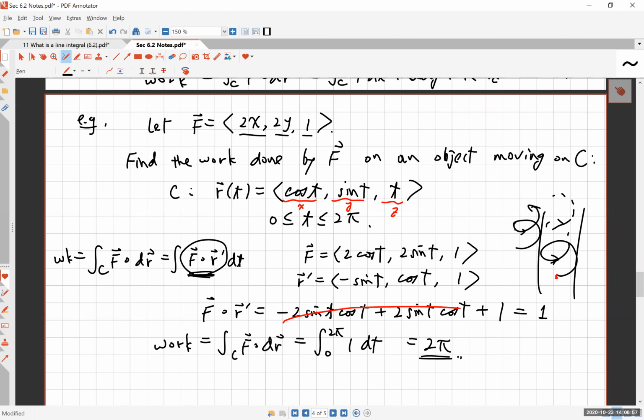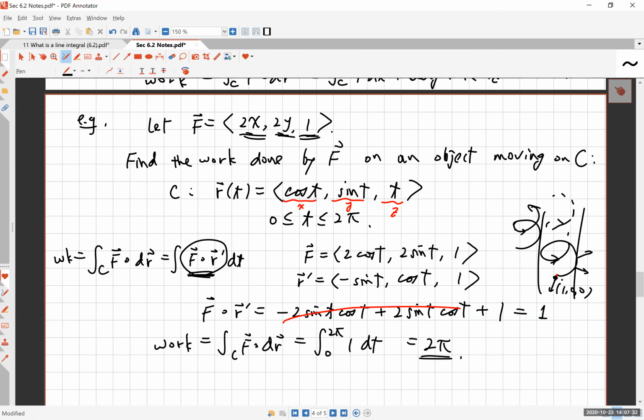Okay, now this is the work done by this object. Now, this vector field, I don't know if you noticed this, but this vector field actually goes, how should I describe this? This point, the beginning point, is 1, 0, 0, right? At this point, this vector field is 2, 0, 0. That is perpendicular. It's always kind of perpendicular to this helix, if you remember that. So really, there's no work done because the tangential component of this vector field along C is 0. Okay, well, it's not 0 except this one here.